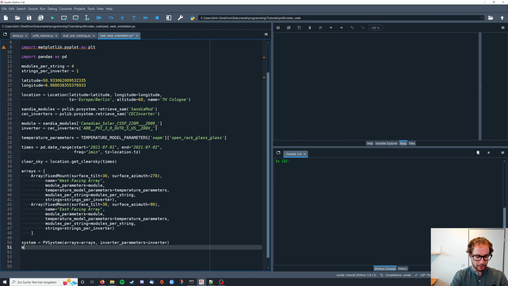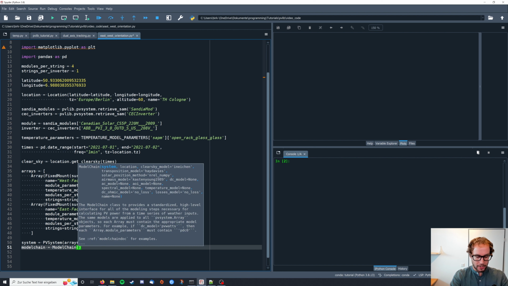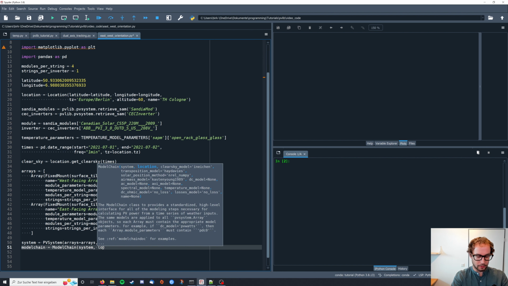And from there we define the model chain, where we pass the system and the location.